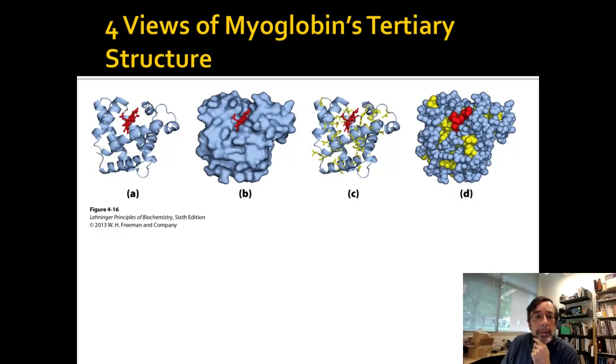Here are the four ways we've already talked about that you can show a protein. These show you the tertiary structure. They also show you the secondary structure, but that's less important than the tertiary structure because it's the shape of the protein. Here is, oh boy, where did I put it? Oh, here it is. Remember this guy?